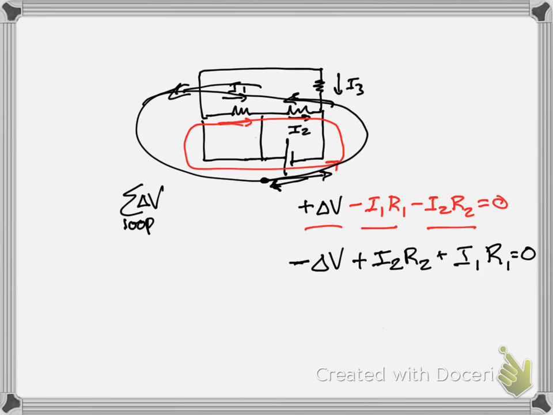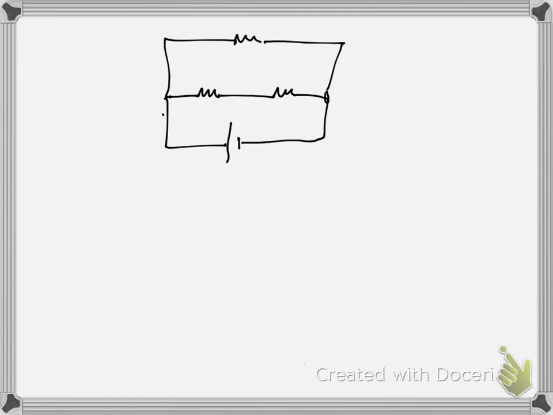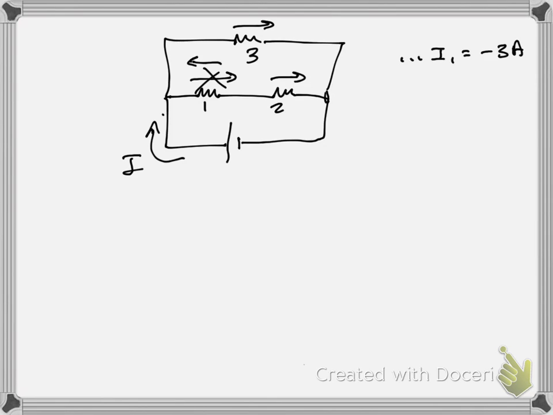So how do I know which way current goes through a resistor? I don't. I can guess it, and what you do is exactly what I did. When you're doing circuit analysis, you just guess which way the current goes through a resistor, and draw a little arrow to show that. Go back to this one. We figure that the current usually leaves the battery that way unless something is pushing against it, which there's nothing here. So we're guessing that the current is going this way, and this way through these. If we're wrong about those guesses, when we solve for I1, if I1 equals negative 3 amps, that means we were wrong about the direction of the current through R1, and it must be the other way.